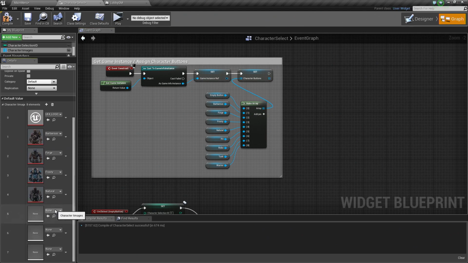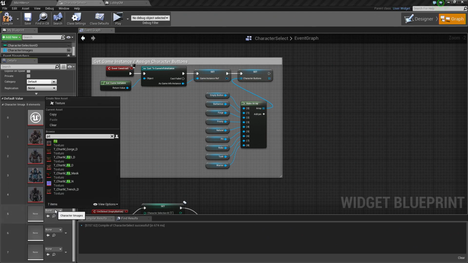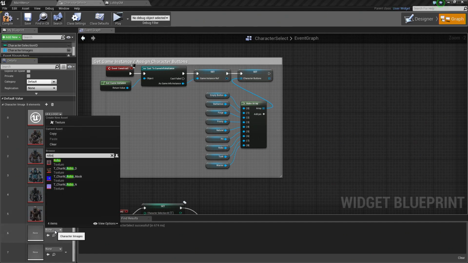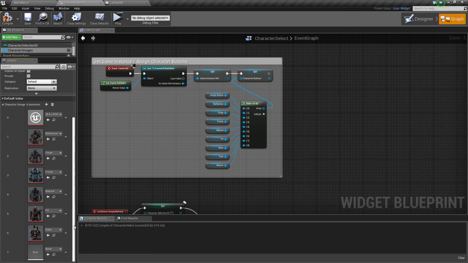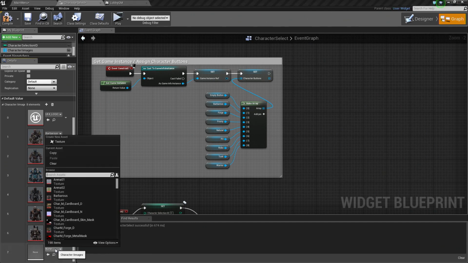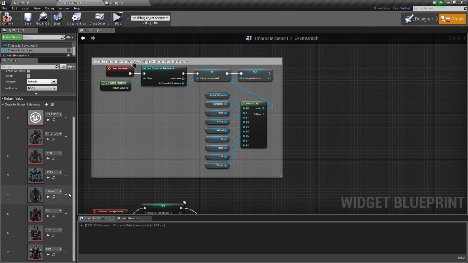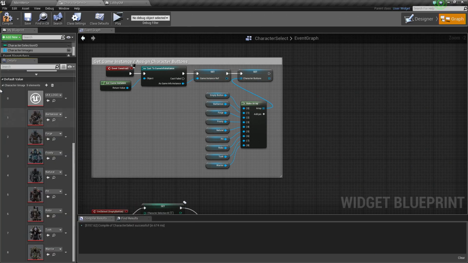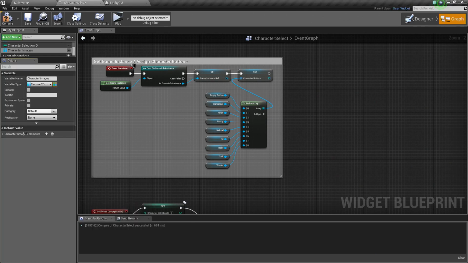And then 5 is Pit. 6 is Robo. 7 is Tusk. And I need one more element. 9 is Warrior. All the way down at the bottom. So those are our character images, our thumbnails.